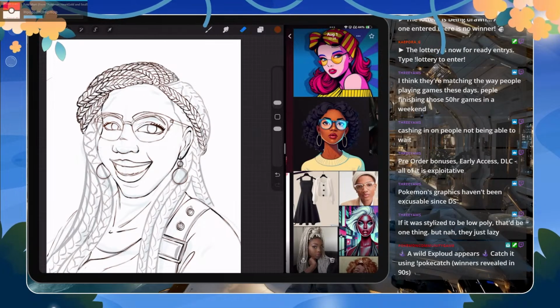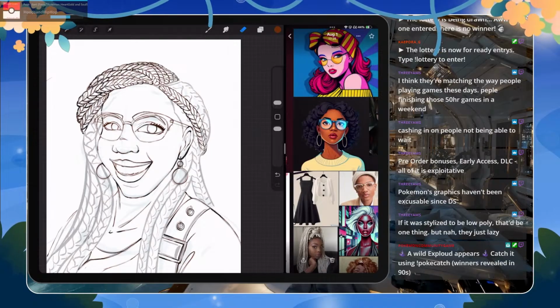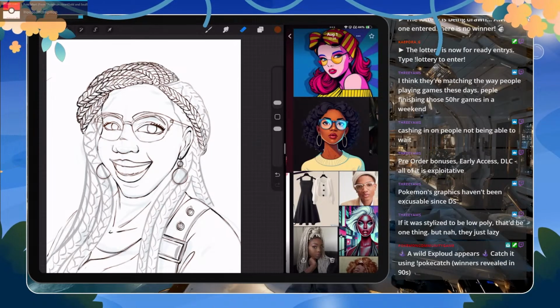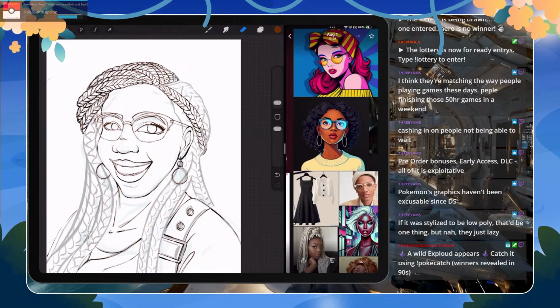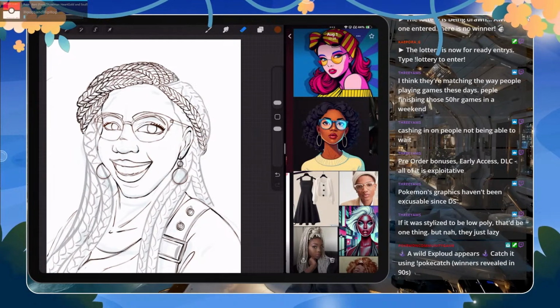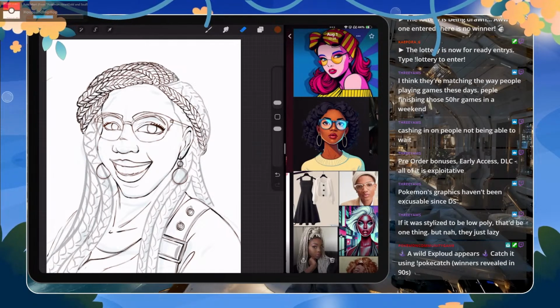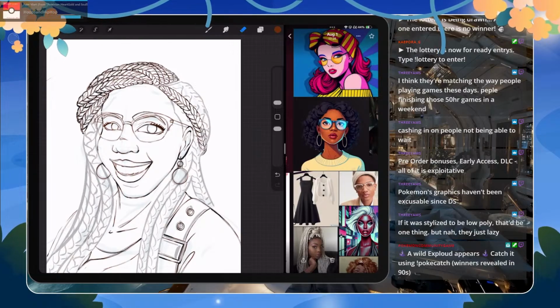Pokemon graphics haven't been excusable since DS. People stylized it to be low poly, and then I'll be fine with it, but now it's just lazy. I will forever say that they are lazy because of a previous Pokemon game that we got, which was amazing, and it was just a filler.